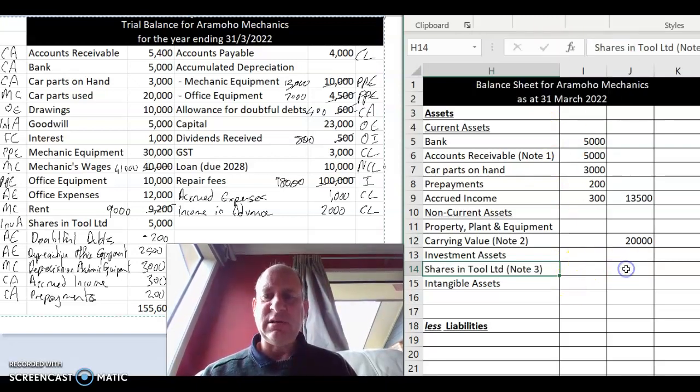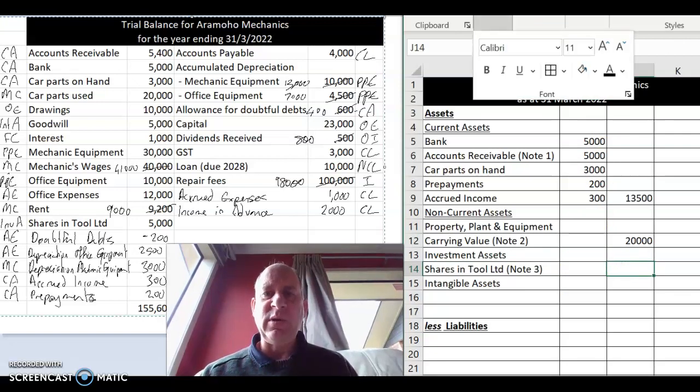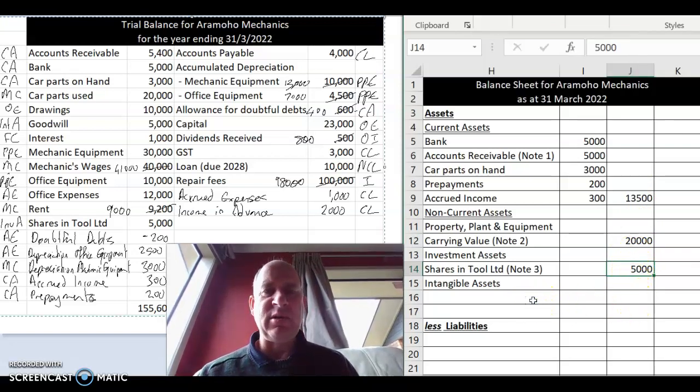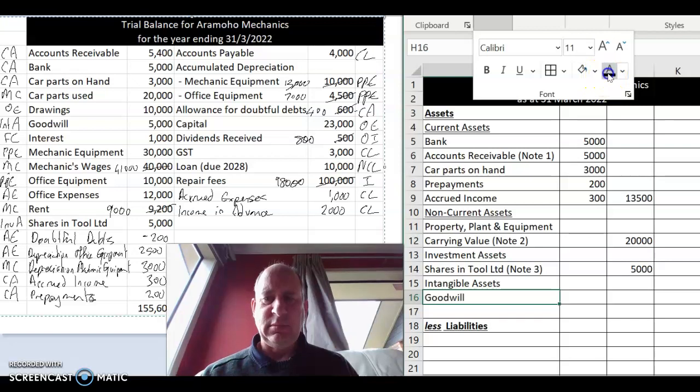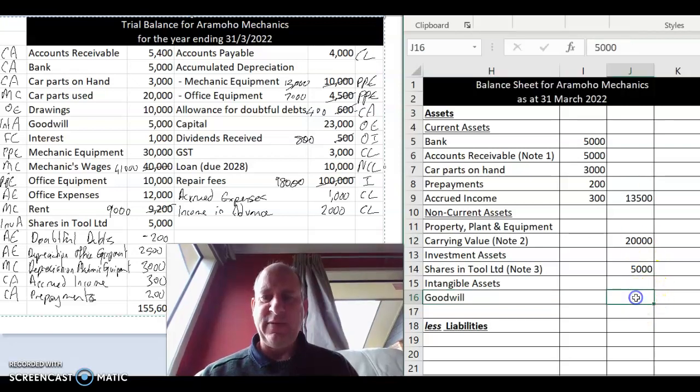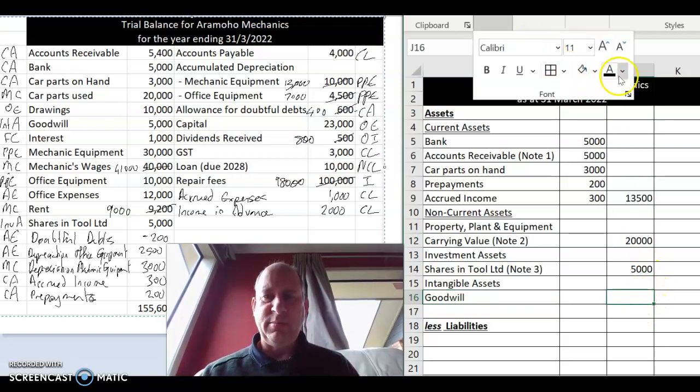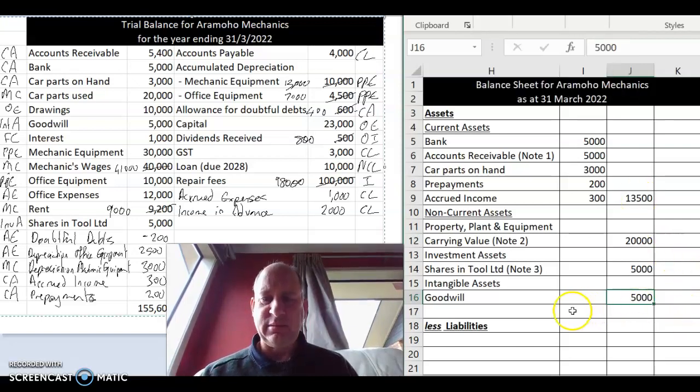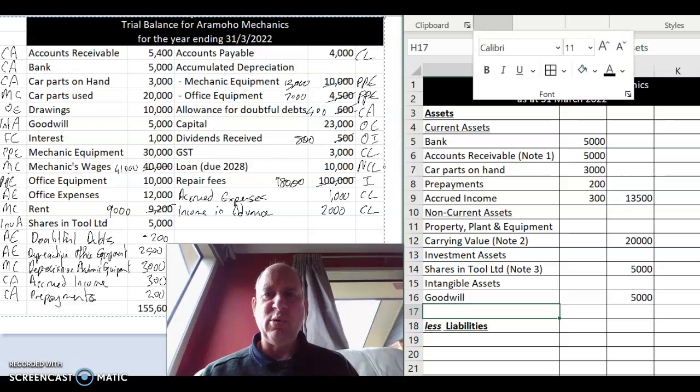And you'll see these shares. Note that because there's only one, we're going into that second column. Alright, because this is a total of investment assets. And intangible assets, see if you can find that one on the left hand side. Enter, yep, and that's your goodwill. And you can add that figure in as well, both 5,000, which will give us a total assets, which is an important figure.